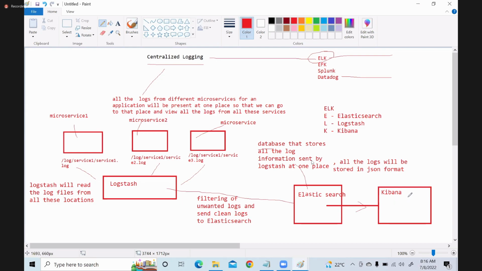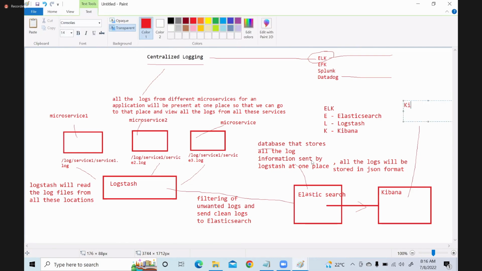And in Kibana, the user or the developer, Kibana is a user interface or a dashboard where the developer can access and view the logs in a user-friendly way.